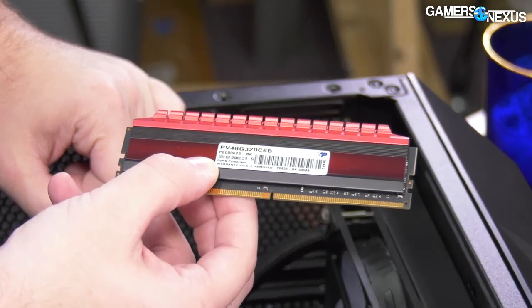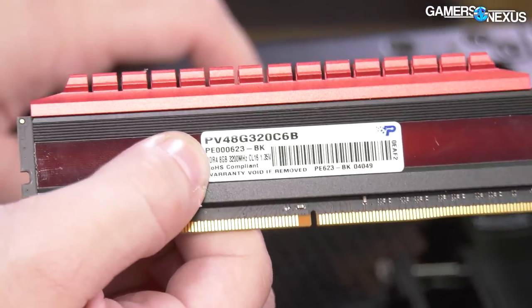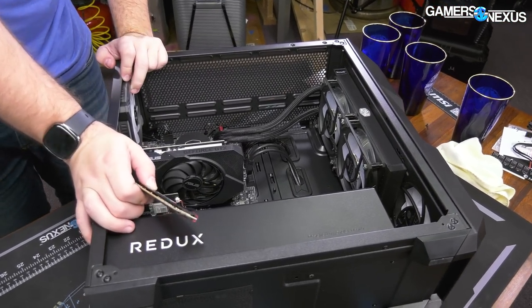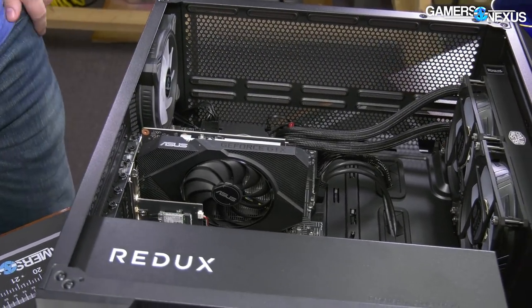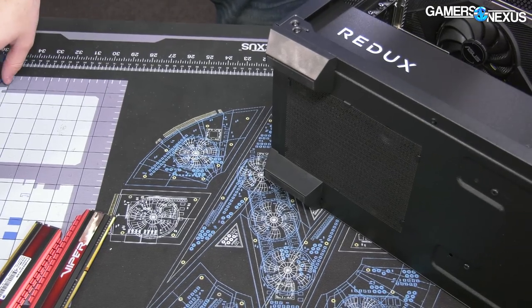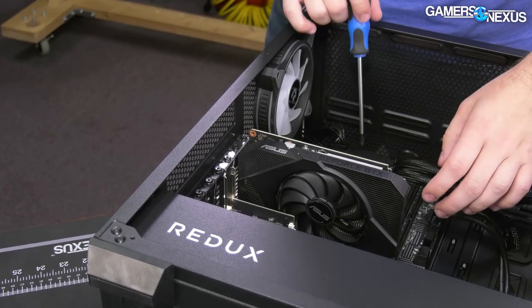Here's the RAM — it's Patriot Viper RAM and it's going to be a 3200 MHz kit, but it's not running at that speed. We'll talk about that later, because they technically specced this as a B460 board, but what I'm seeing here is a B560M Pro-E — so it's actually a better board than specified, likely due to stock availability. B560 is unlocked for memory on non-K SKUs, so this memory could run at 3200, but they're not doing that — a very unfortunate waste of potential. Heat spreaders aren't necessary but are typically associated with higher quality memory.